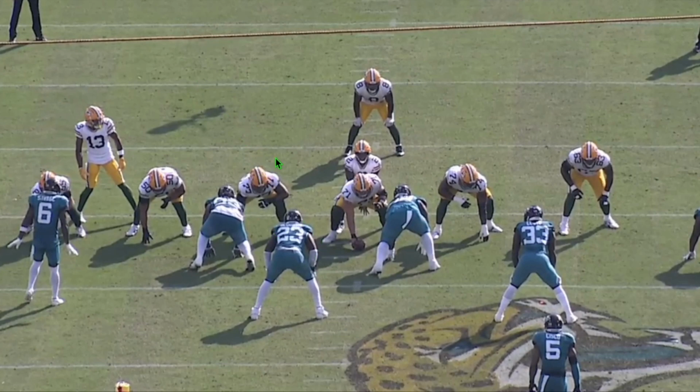All right, let's go with my least favorite play from Morgan during the entire game. There he is at right guard, of course, for the Green Bay Packers. Going to be another power concept. We're going to get a double team with Morgan and Tom working up to the next level right here. We're going to get the center blocking back on that one technique. Call him a one technique because he's on the outside shoulder. Sometimes we call that a shade of the center. Left guard's going to work up to the next level. Left tackle's working out. We're going to get the tight end working out to the defensive end, the edge defender. We're going to get the wide receiver inserting for the safety, the fill defender right there for the Jacksonville defense.